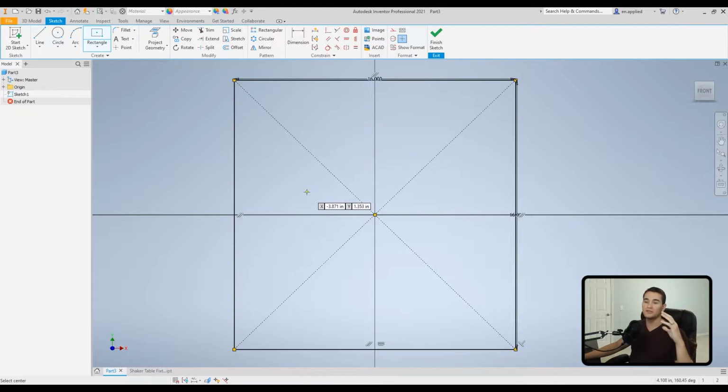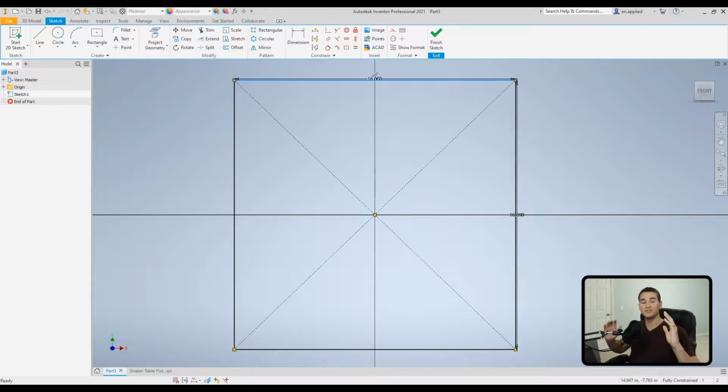So like I always say in my videos, you want to make sure that your sketches are fully defined. So in this case, we know our sketch is fully defined because the profile is all in the color black. And if I were to go grab any of these sides, it's not going anywhere. It's not going to move. And you'll also notice down here it says fully constrained.